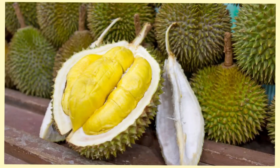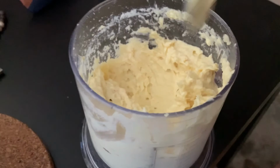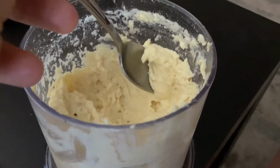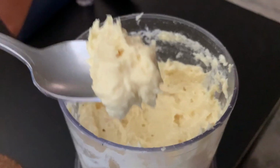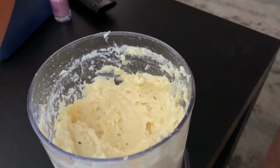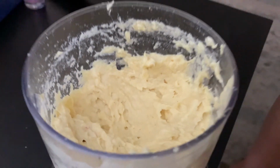It's so good like this. This is durian that has a very distinct taste and smell. It's totally different taste than what it smells like, so you gotta get past the smell of sulfur, like onions. Some people think it tastes or smells like kitty litter, but it tastes like vanilla custard to me.